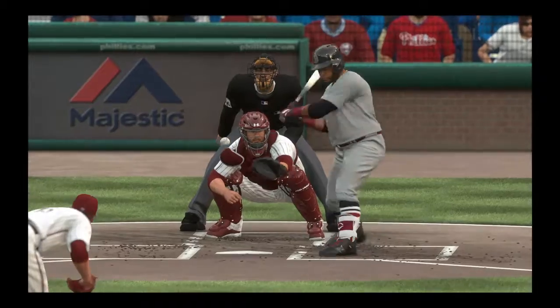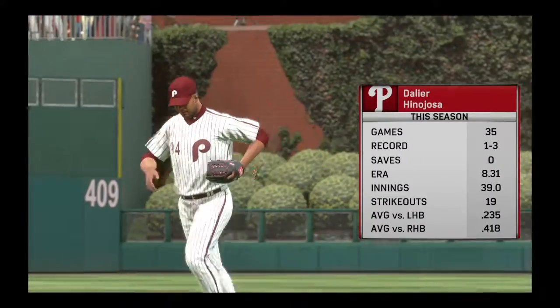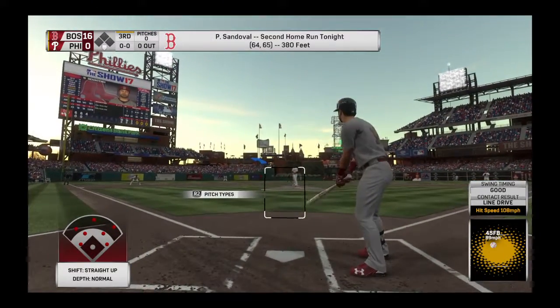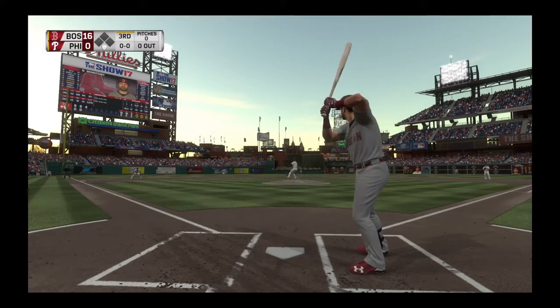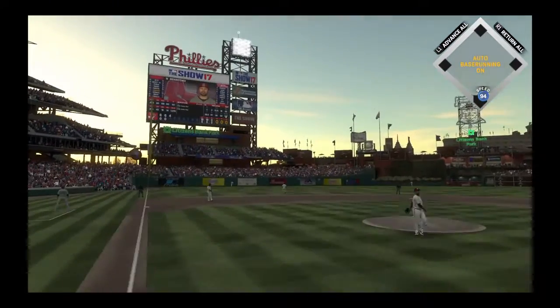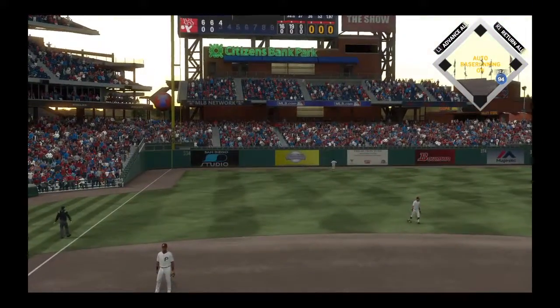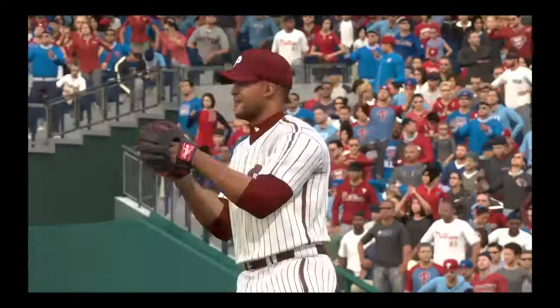I know he's a competent pitcher, but there's a difference between being competent and downright foolish. He just offered one of the most dangerous hitters in the lineup a straight heater and it cost him big time. Dalyer Hinojosa is going to come on to pitch, and in just the third inning he'll be asked to eat some innings. Now this one is blasted to left field — there's no doubt about it. Back-to-back jacks.